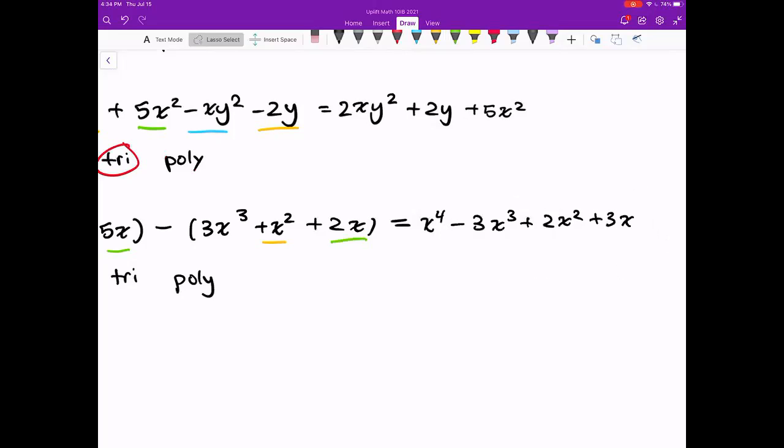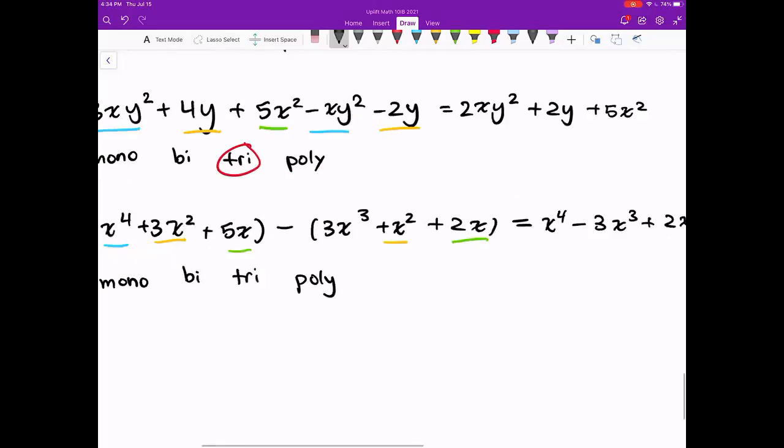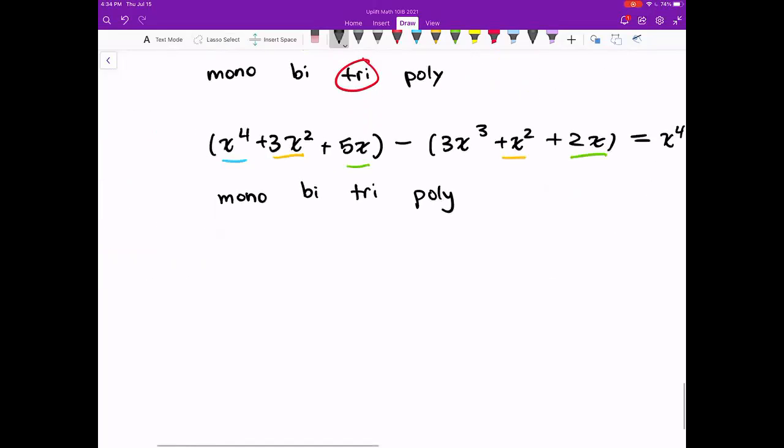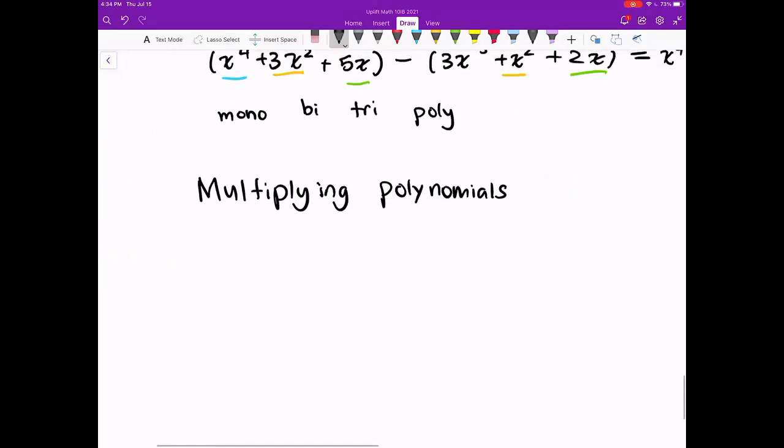Should we move on to multiplying polynomials? Yeah, sure. Okay, we're going to move on to multiplying polynomials, which is where it gets very interesting and kind of complicated. So in high school, when you multiply polynomials, remember these 4 letters or one word. It's FOIL. What it stands for is first, outside, inside, last.